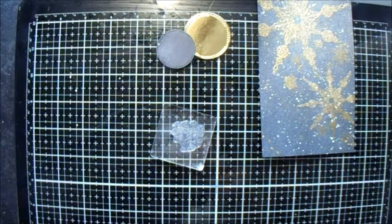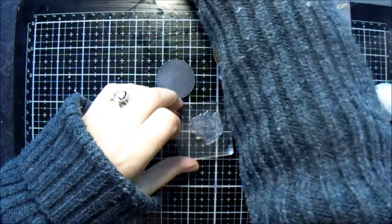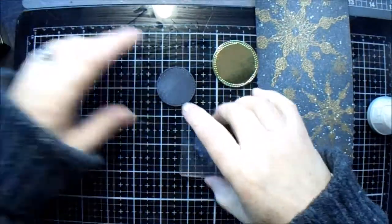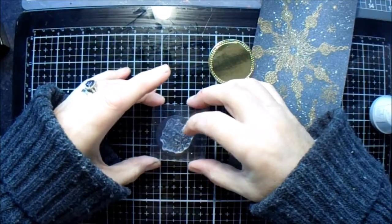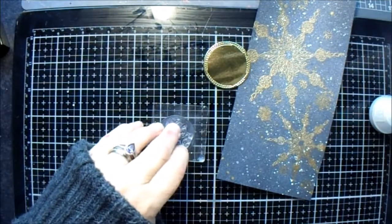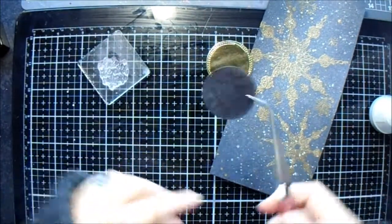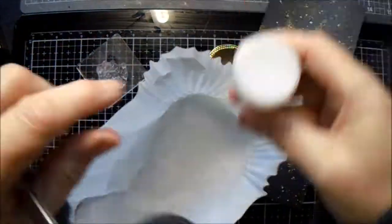Okay. We want to do this. And then we want to get our Versamark. I've left my stamp on my stamping block. Okay, right, I'm bringing it over a little bit. And press. Okay, and hold. Oops. Right. White. We need the white.